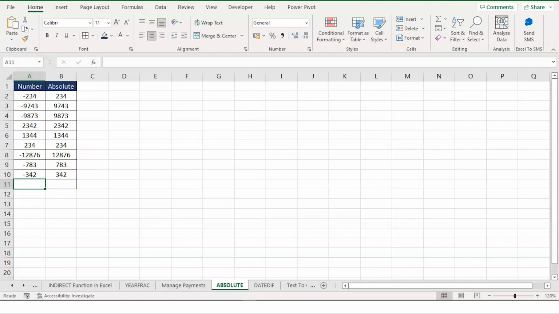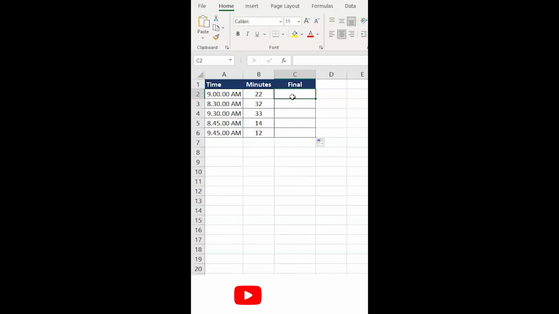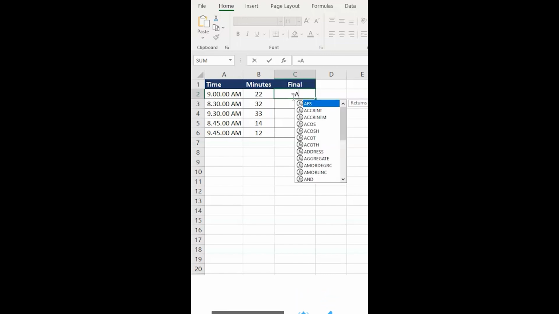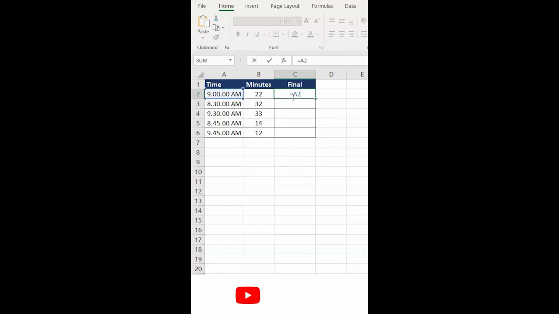Hey everyone, today we have some data on my spreadsheet, time and number of minutes. Now your task is to add the number of minutes to the existing time. Now you can see those are two different data types. One is time and another is just numbers. How to add them? It's really simple. Give equals to and now select the data where you have time, that is cell A2. Now add the symbol plus.